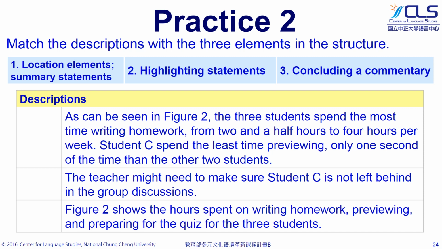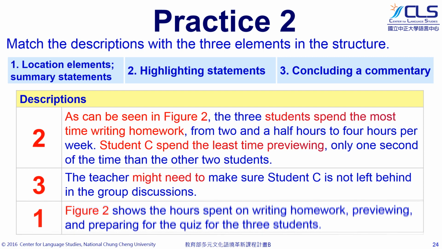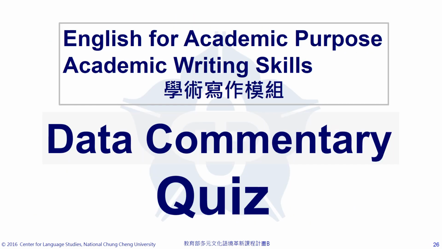Next, please match the descriptions with the appropriate structure: location elements and or summary statements, highlighting statements, and concluding a commentary. What are the important keywords in the descriptions that help us identify the structure? Get the answer? As what we have learned, the keywords in red help us identify which element each sentence represents. Now, let's move on to the quiz to check our learning.